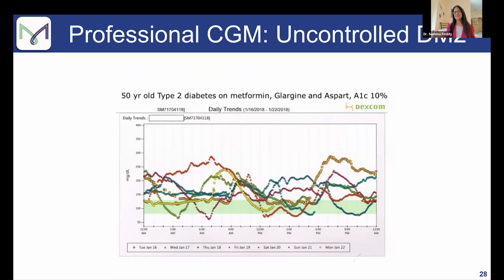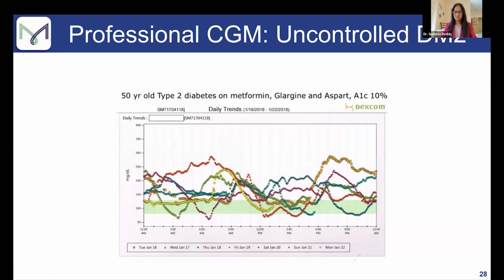You know, they're really not maybe missing their insulin or watching their diet. You know, something's not right. So I showed this to the patient, and again, same thing here. Here's glucose, here's time of day. The green shaded area is 70 to 180. So I explained this the same way to the patient, and I just paused.